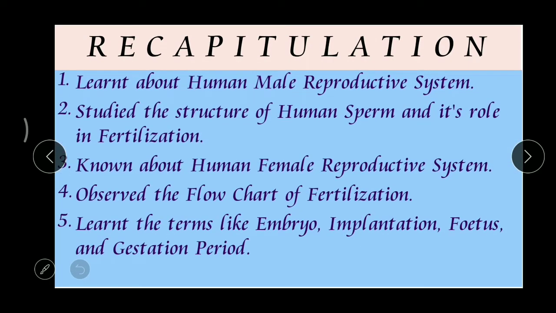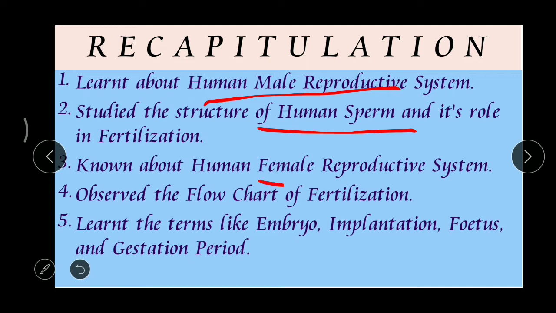So, already in our previous session, we learned about the human male reproductive system, which consists of three main parts: a testis, then seminal ducts, and a penis, right? And we even studied the structure of human sperm, which contains four parts. Just imagine your body while we're talking about sperm: head, neck, then a middle piece and a tail. And the head is covered by the acrosome, which helps in fertilization.